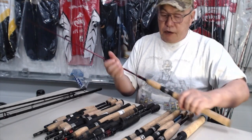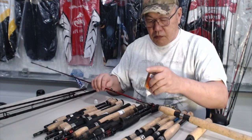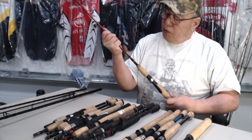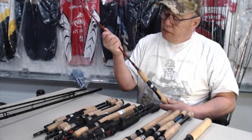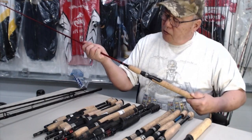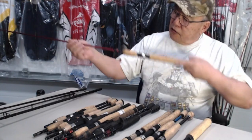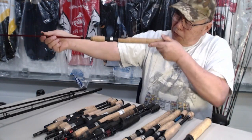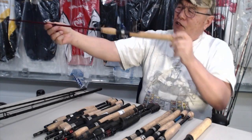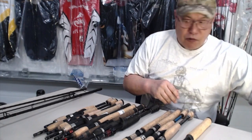So I'm going to pull it apart again, and I'm just going to apply a little bit of glue. I'm going to pull this, I'm going to twist it, and I'm going to pull the glue back down. And I'll just turn it back in. So I've got about 3.5 inches or 4 inches of this rod tip inside the handle. Now I just want to line up my reel seat with the eyes. I have to be fussy about this. There we go. There. One child's rod, and I'll just set that aside and I'll go after another one.